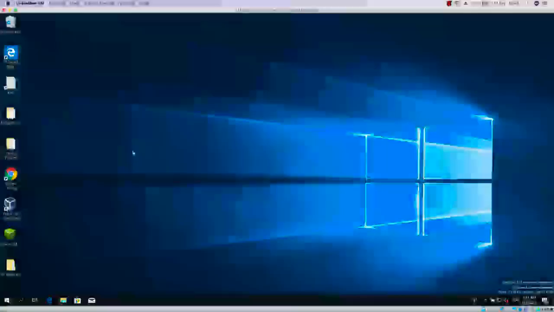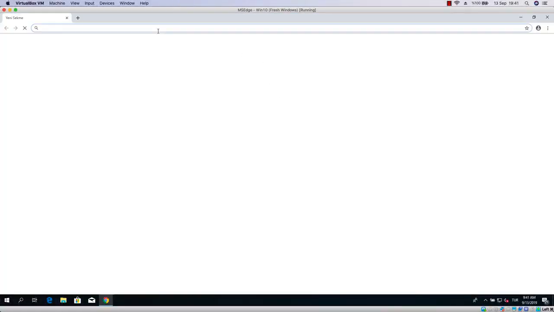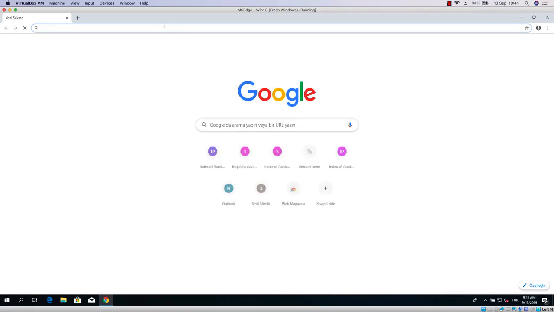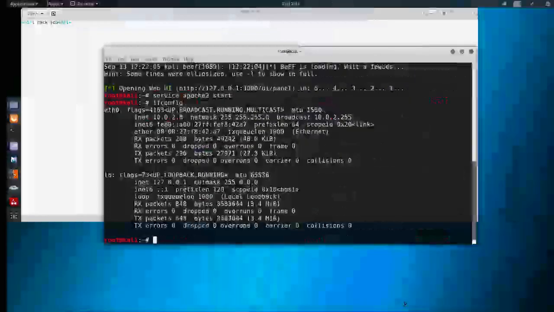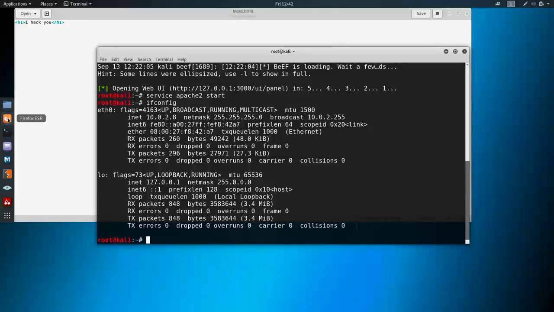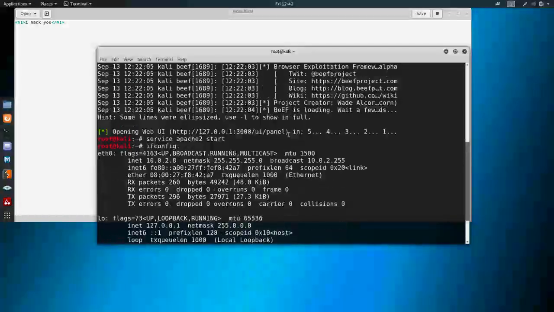The reason that I'm looking at this is that when I'm in my Windows machine, I can just come over here and write 10.0.2.8, okay? And this will open up my web server page for me. So if I hit enter, as you can see, I can reach that website from my Windows machine. But now if I come over here to the BeEF browser, I won't see any target hooked up, because I didn't run any BeEF code, I didn't run any JavaScript code in order to do that. And right now I'm going to do it.